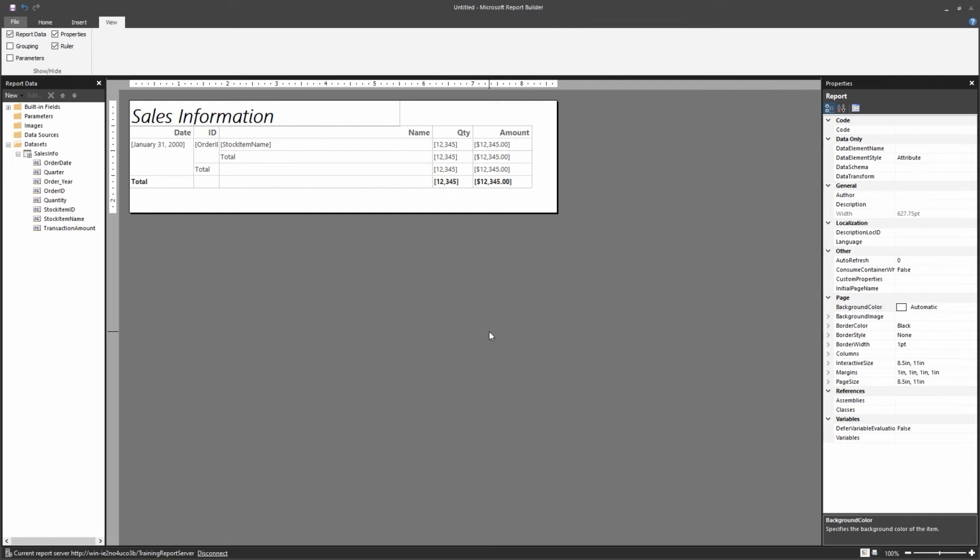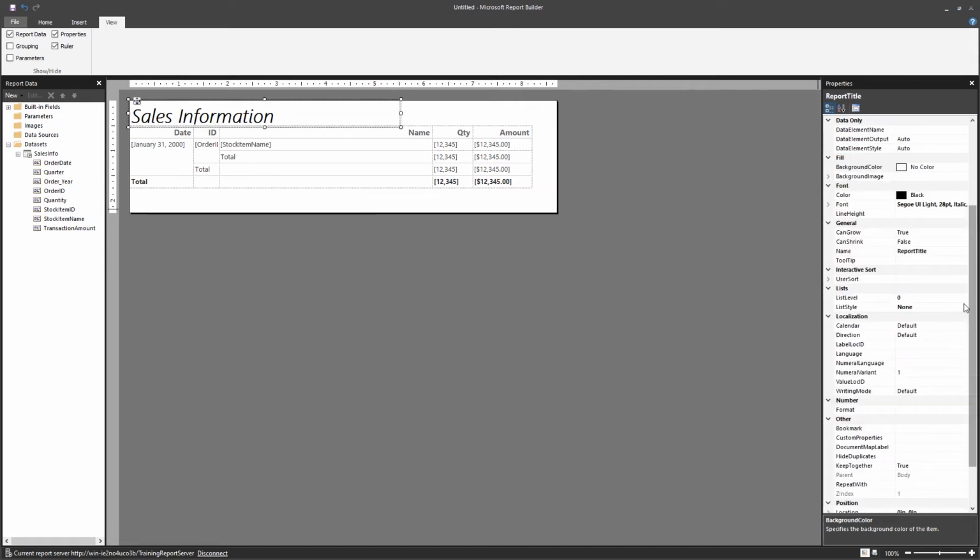And just so you know, when you have a table or a matrix, it is in what's known as a zone, and the zone is called a tablix. We have one table in this report so far, so there's only one tablix. The reason I'm mentioning that is because in the properties window, in the other group, let me make sure I reselect my header because it's not selected.